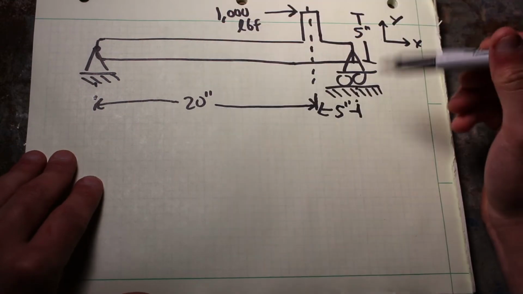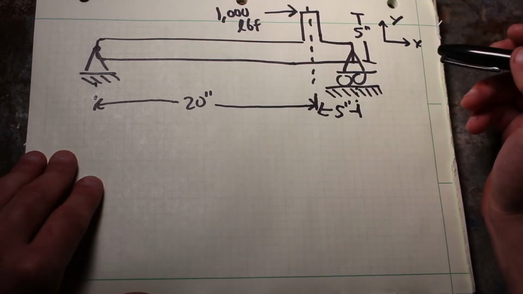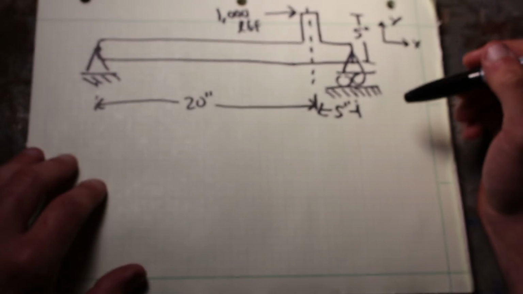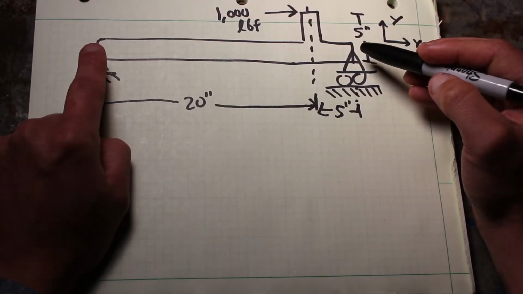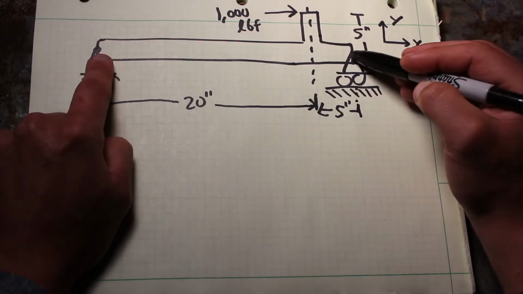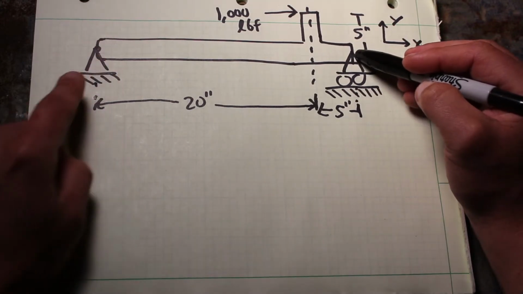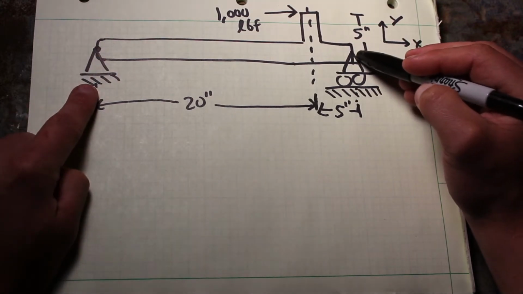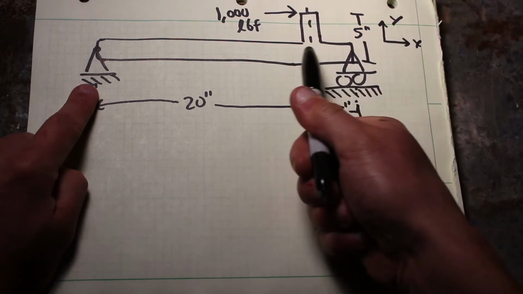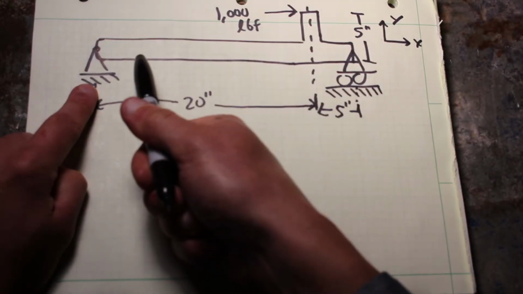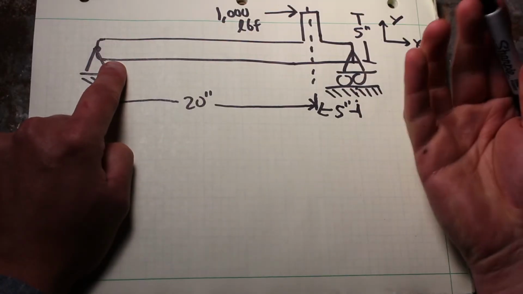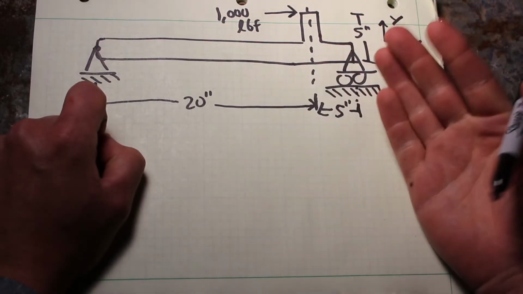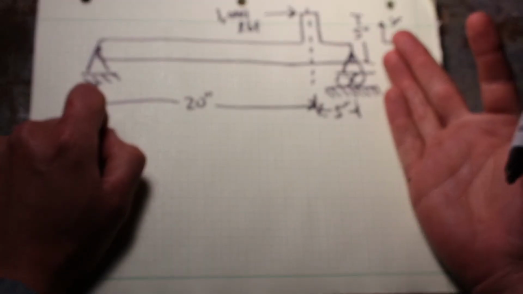So with this problem setup, we might be asked any number of things, or we might need to find out any number of things. Typically, we will need to discover the reactionary forces at the attachment points, because when we know those values, we can determine the internal loading. And with the internal loading, we can determine the resultant stresses inside the member, and that will tell us if it will break or not.